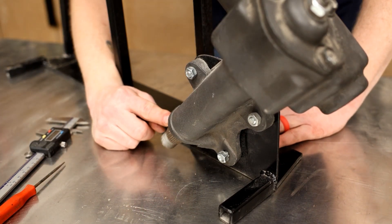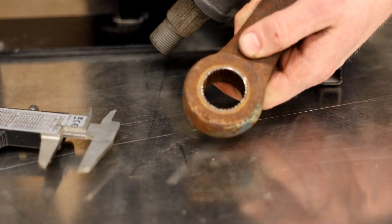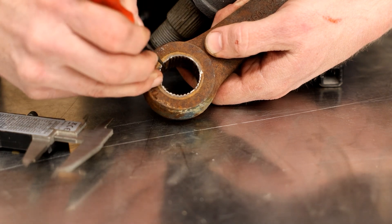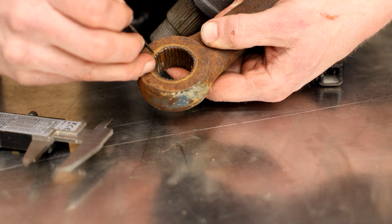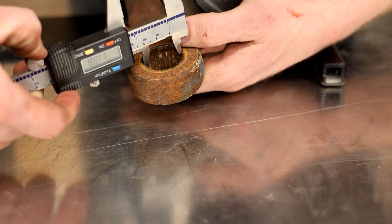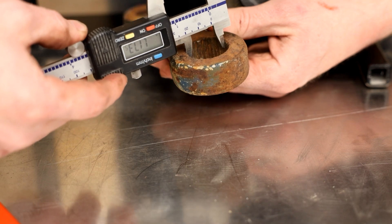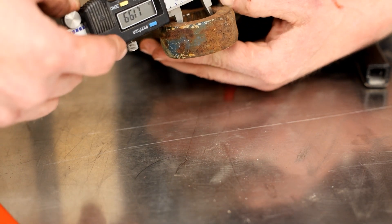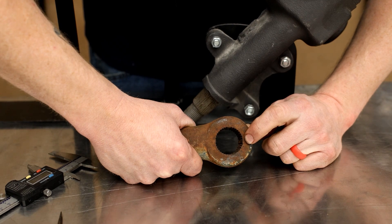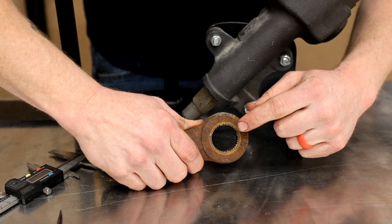So this is an inch and one eighth shaft with 30 splines. To measure a Pitman arm we're going to use the segments — this is one big tooth, this is one big tooth. We're going to measure from this side to the opposite side so that we know we have a good cross section. Lock that in and pull it over to the other one — 1.188. Flip it over and measure the other side — measures 1.22. Because Pitman arms rarely seat at the top of the shaft, the best way to measure one is with the spline count. This is a one and a quarter inch 36 spline Pitman arm.